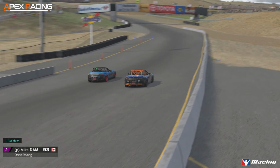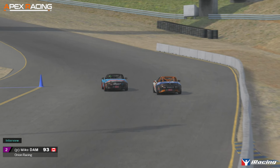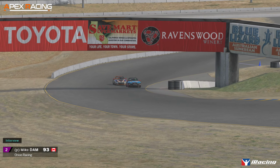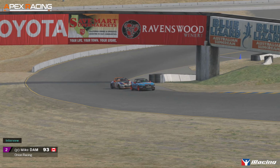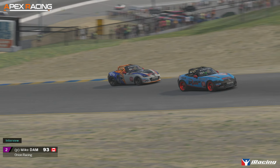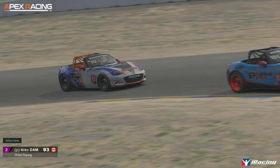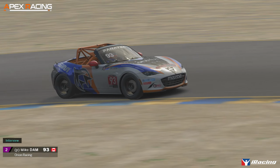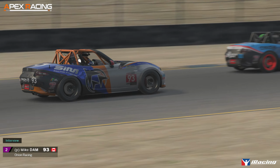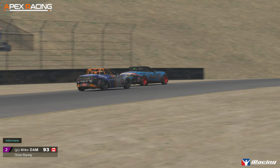I was thinking win. I'm not gonna lie, but yeah, I would have liked to have him in the battle as well. I was just mostly just trying to. I think I tried about every passing zone on the track, and it wasn't working. So every spot that I had a chance and I could get alongside, I think along the start-finish straight, I was actually pretty well alongside. I couldn't quite clear him to get over and take the inside. So really tough, really good driving by John. He deserves it. He's just kind of running away now. So yeah, you guys just had a fantastic race.